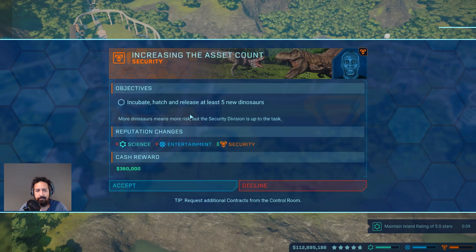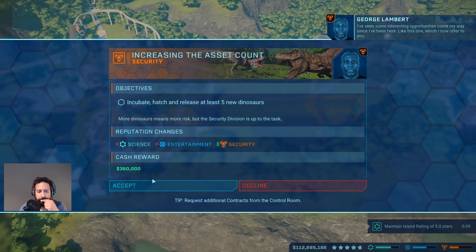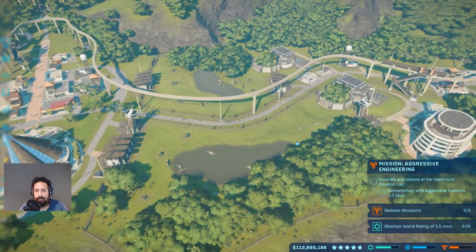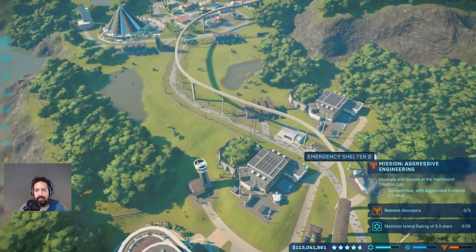All right, excellent. Oh. I've seen some interesting opportunities come my way since I've been here. Like this one, which I now offer to you. Of course you're gonna offer it to me. You have nobody else to offer it to.